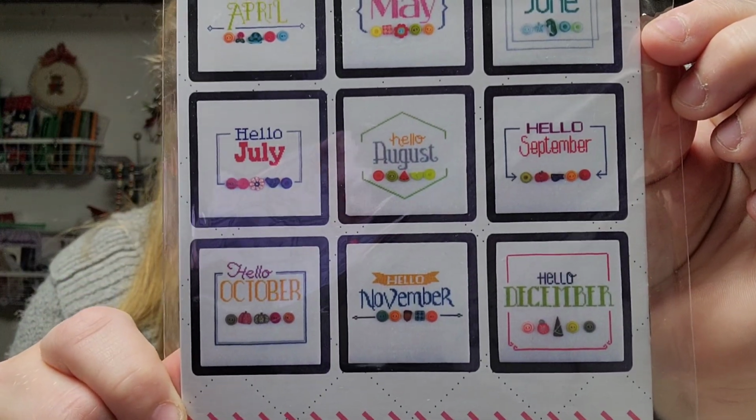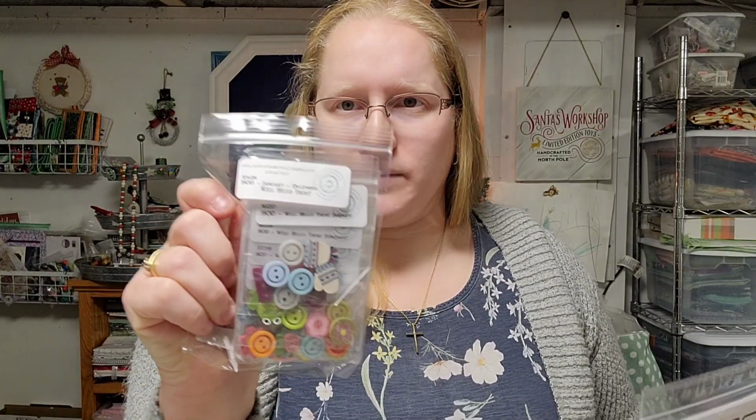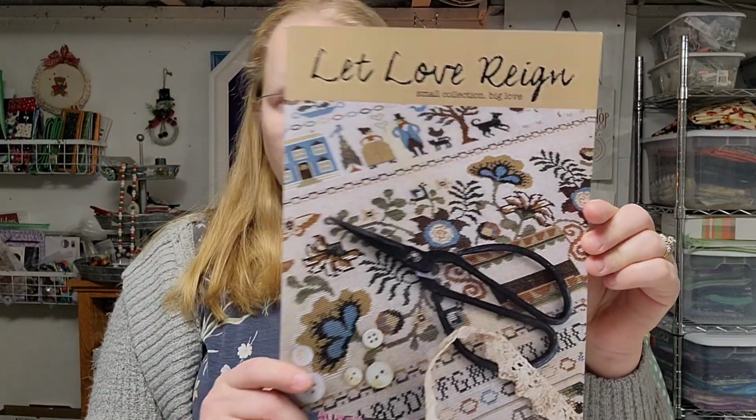I kind of wish July was, well, I guess it is red, white, and blue. So that is patriotic. And the specialty buttons all came from Just Another Button Company in the button pack. And then my favorite piece of haul is the Let Love Rain booklet by Teresa Kogut.